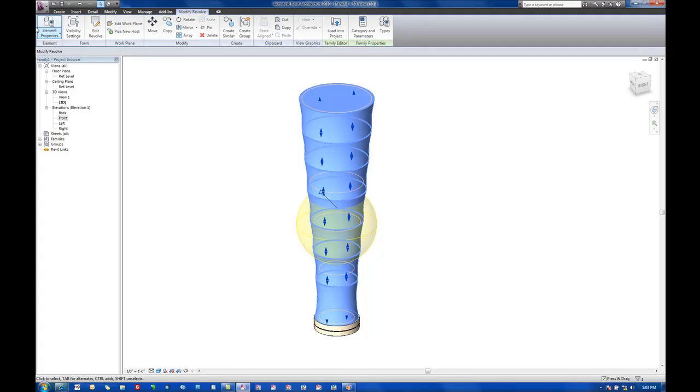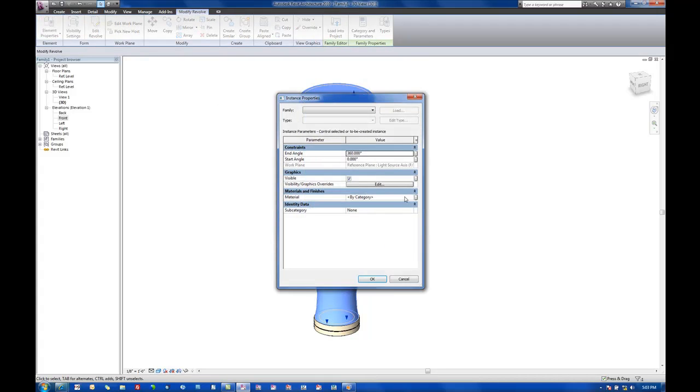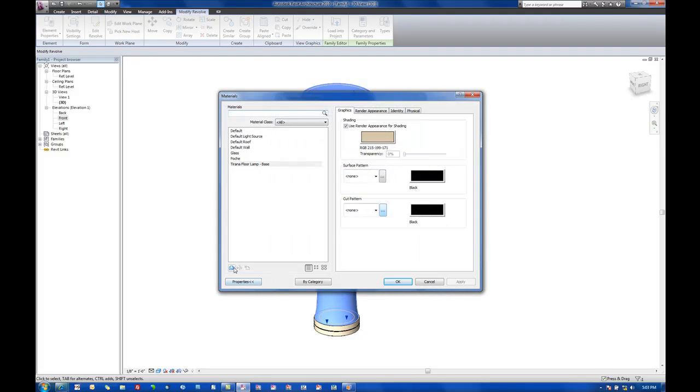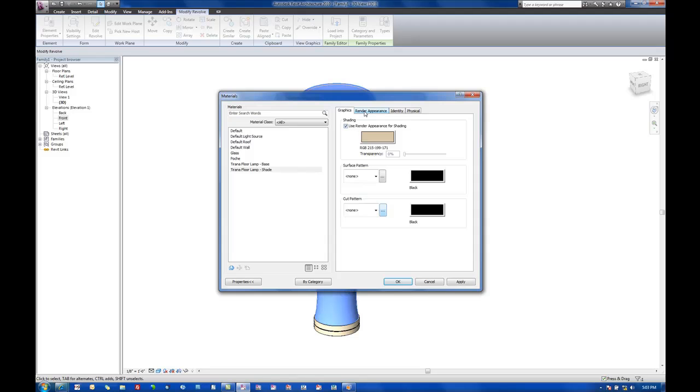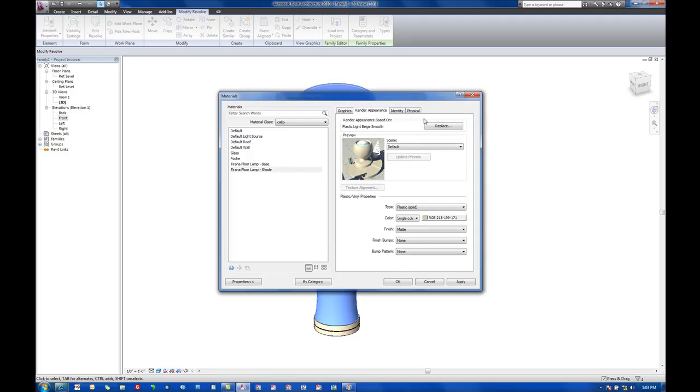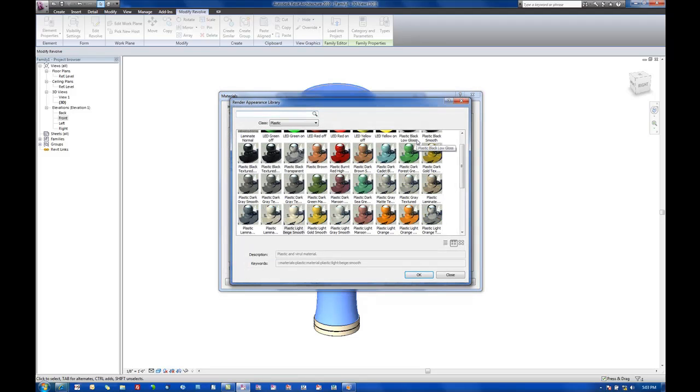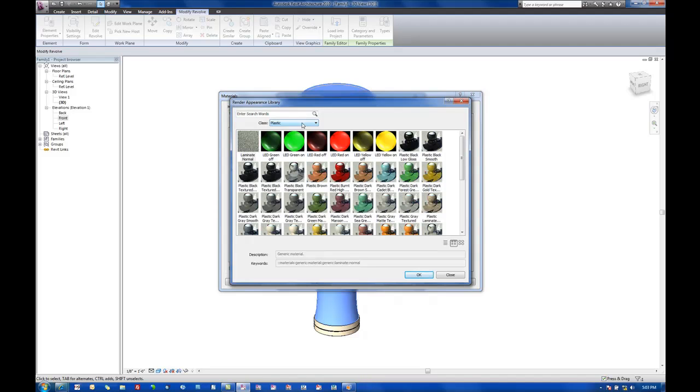Let's go ahead and go to element properties, and again we're going to go back to where it says by category, and let's create a new material, and let's call this Tyrannosaur lamp shade. Okay, and we're going to go to render appearance, I'm going to say replace, and we're going to pull down under class and go to fabric.